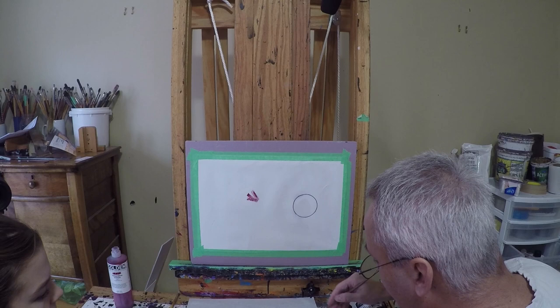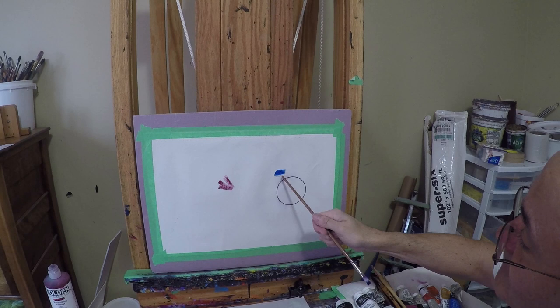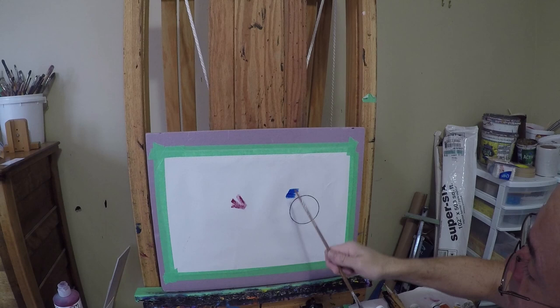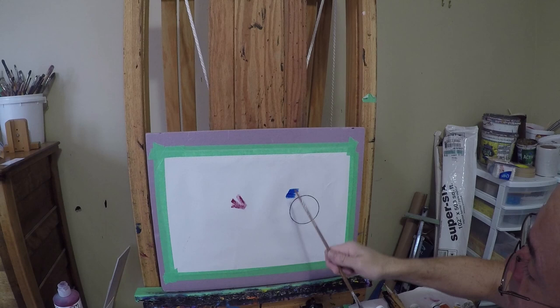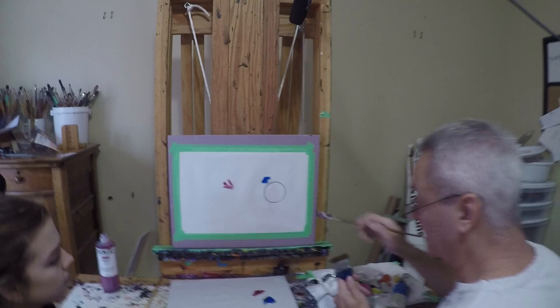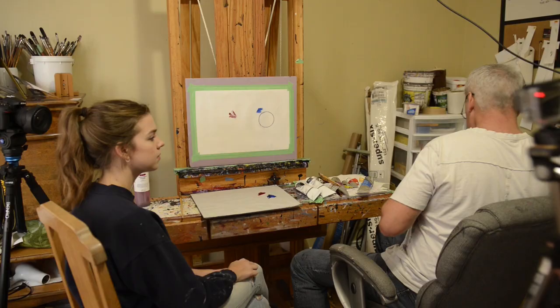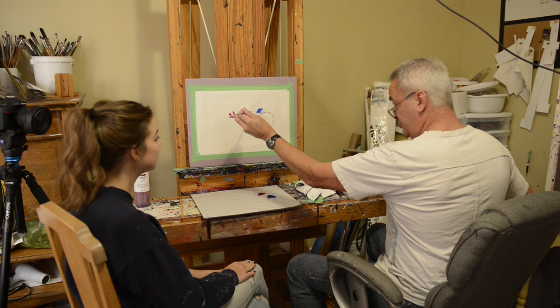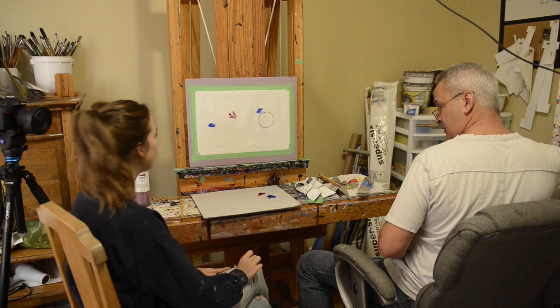When that oil is on there, you can see how it fills in those gaps — even though it's like a dry brush amount of paint, the oil fills in the gaps as it bleeds in there. This is good for wash-type stuff where you're just blocking in your shapes. When I first started using those brushes, I was painting on dry canvas and I actually used to break brushes trying to scrub paint into the tooth of the canvas where it's really dry. Especially if you're spreading paint around a big area, that can be really difficult.